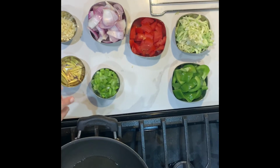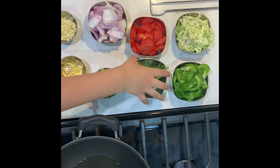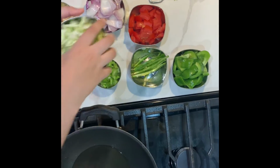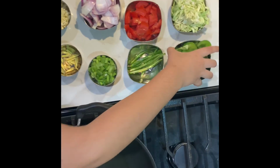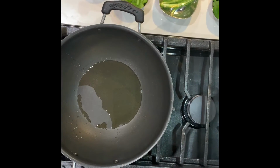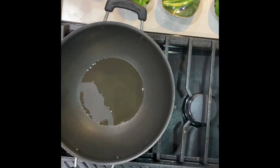1 serrano chili that has been cut into juliennes. You want 1/2 cup of lettuce and 1 cup of cubed bell pepper. So now our oil is heated up. We're going to add our garlic.